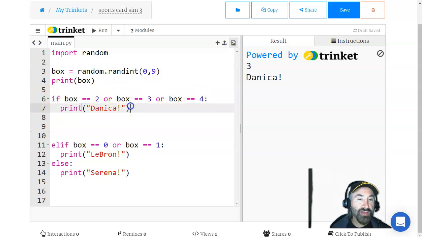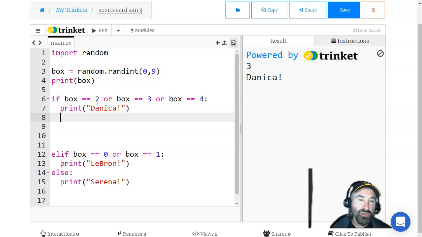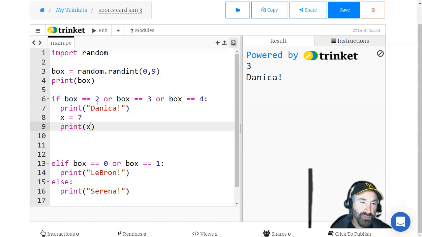Oh, also we can have many things after one particular if. So for example, we could say if this is true, then print Danica, and we can also do other stuff. We can say let x equal 7, and then we can say print x, or whatever else we want to do.